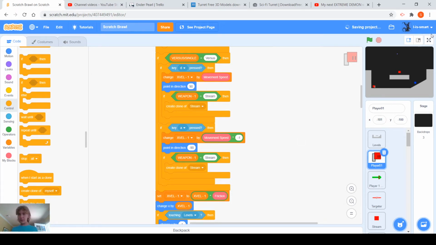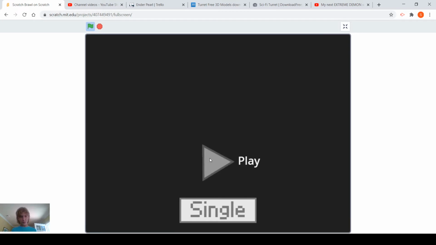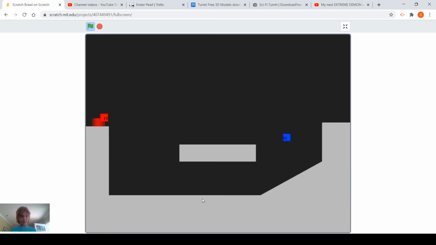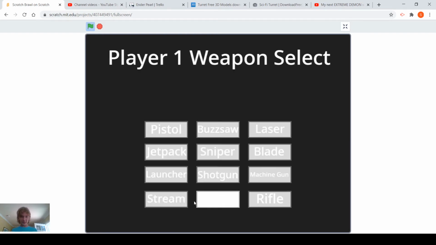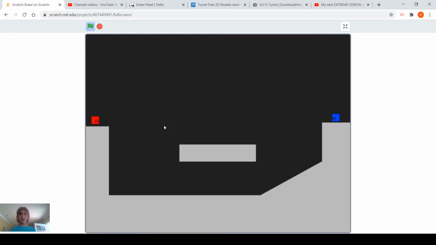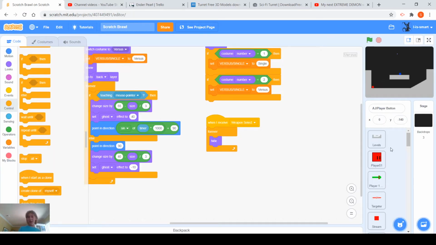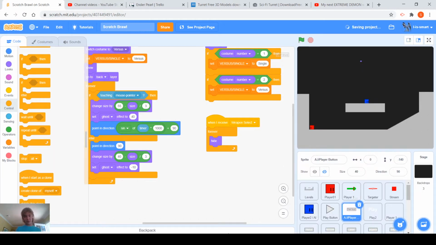Okay, so let's save this. Go to full mode, single, and let's just say stream. There we go. So it does like this cool outline effect. Let's make sure that it also works on versus stream, and nothing works for player 2 yet, so it won't do anything. So yeah, that is pretty cool. So that is the last weapon that we need. And now we will make the weapons for player 2 work. So yeah, that only took 6 minutes. Pretty good.